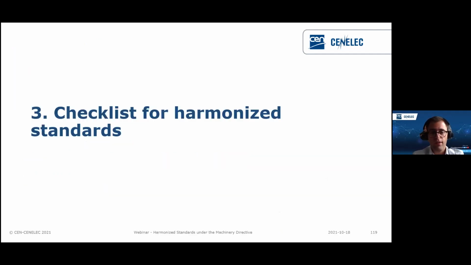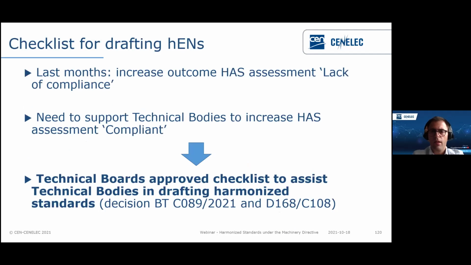So to conclude the presentation, I will now touch upon this horizontal initiative, which is a checklist for harmonized standards. One of the things we've seen lately is that in the last month, we've seen an increase in lack of compliance outcomes in the HAS assessment, and that's why our technical boards have decided to put in place some measures to help our technical bodies increase and improve this HAS assessment compliance rate.